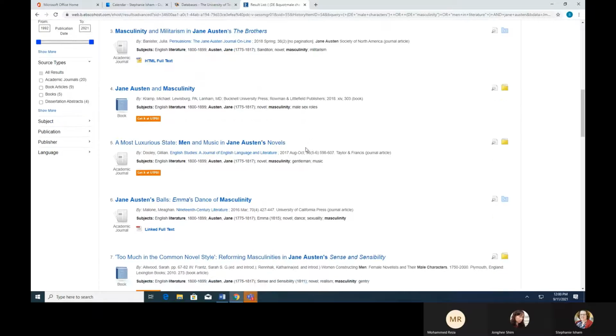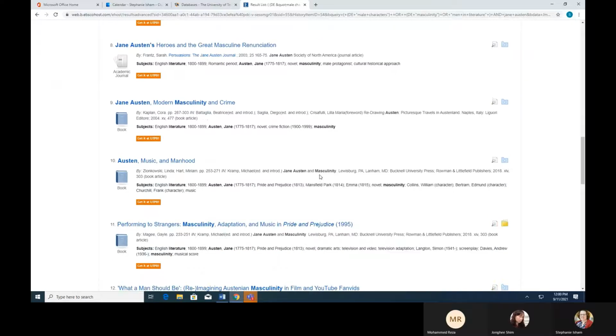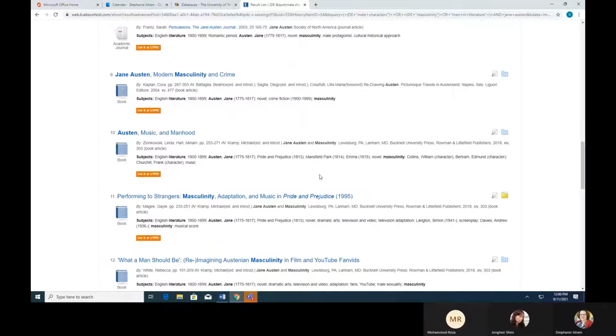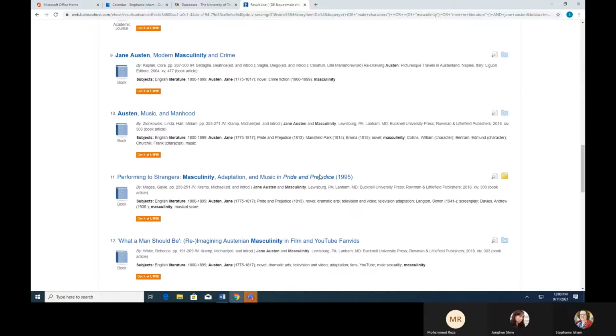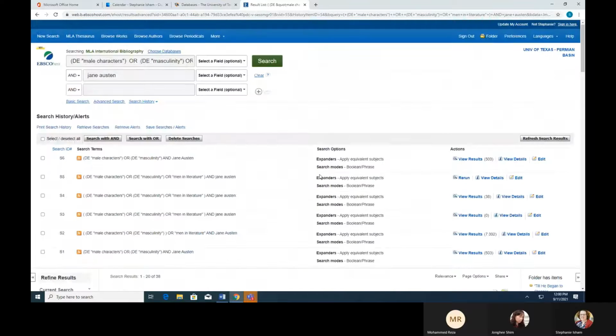Maybe I need to save that for later. Look around. Not only at the results, but how the database does it, and that is advanced searching. But keep in mind, especially for the literature review, you will gather your searches as you go. You will come up with new ideas. You will come back. It will take longer than it takes in the movies, which is just very disappointing for us all, even librarians.